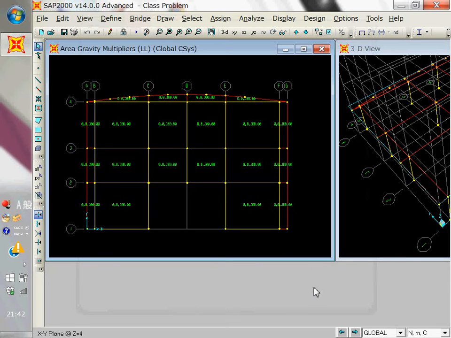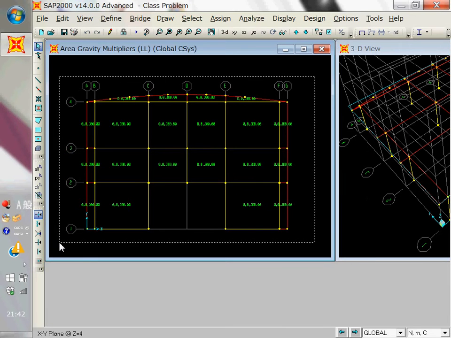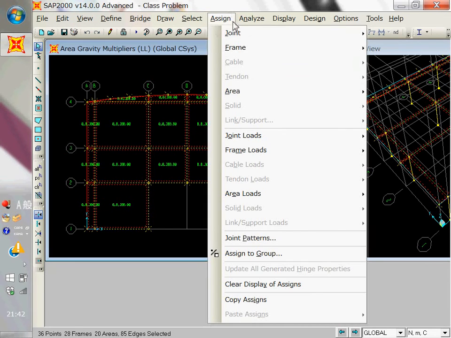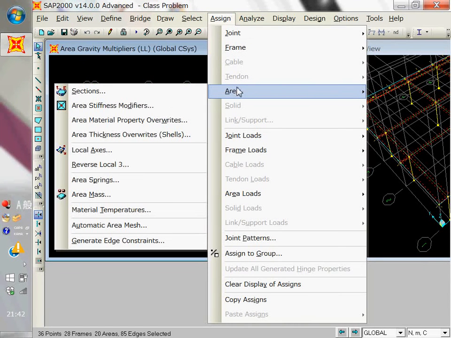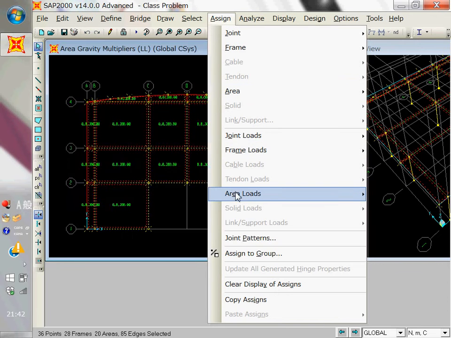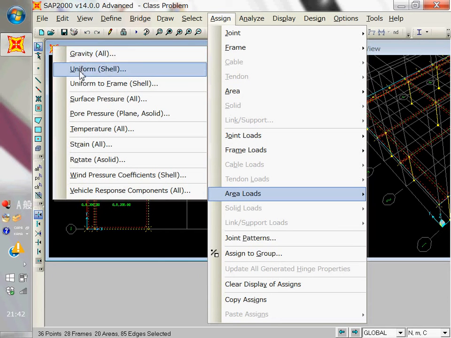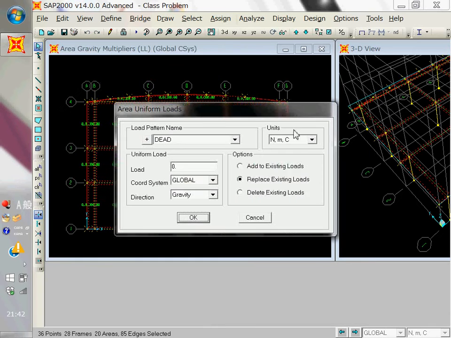Anyhow, for example, if you again want me to assign these loads, I'll just tell you how to assign the area load. Just select all the areas, go to assign, and go to area loads, and gravity or uniform, any one of these two. For example, if you click uniform, just select the units in which you want to apply the load and give the value here.